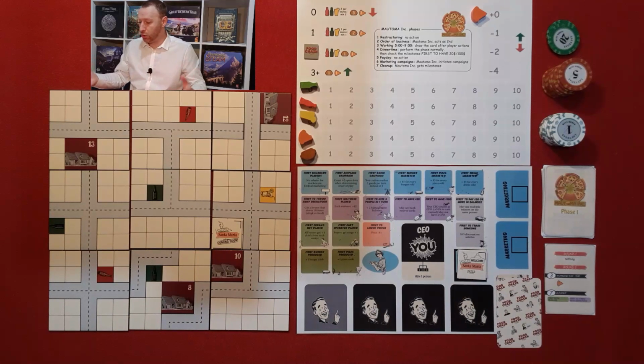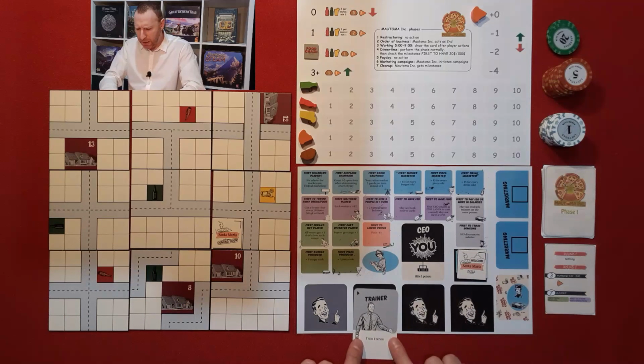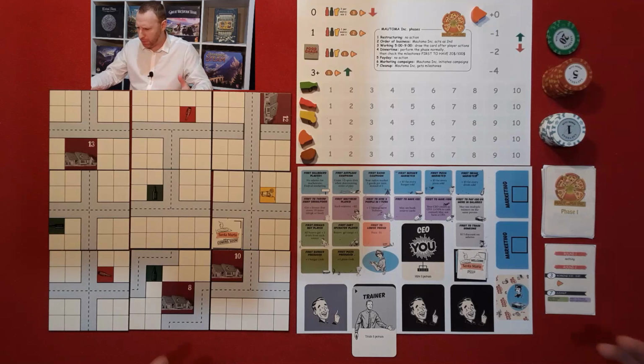Right, over to round 2, should we call? Well, there's no rounds, we just keep going. So restructuring. I'm placing my trainer out. Order of business done. Working 9 to 5. I'm going to hire someone. So which avenue am I going to pursue? I don't quite know.